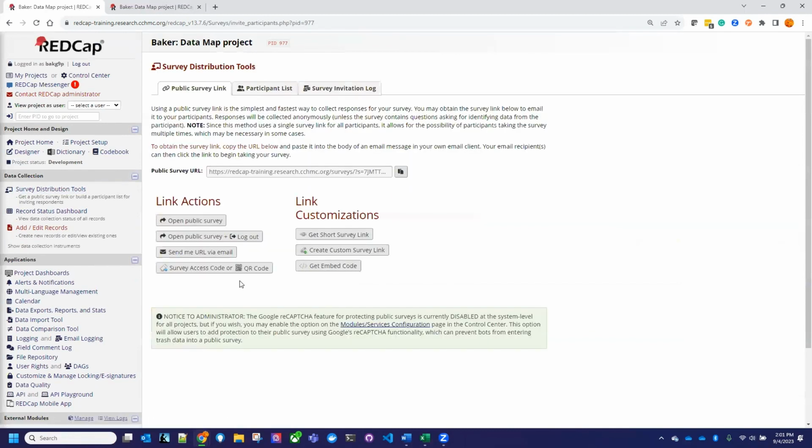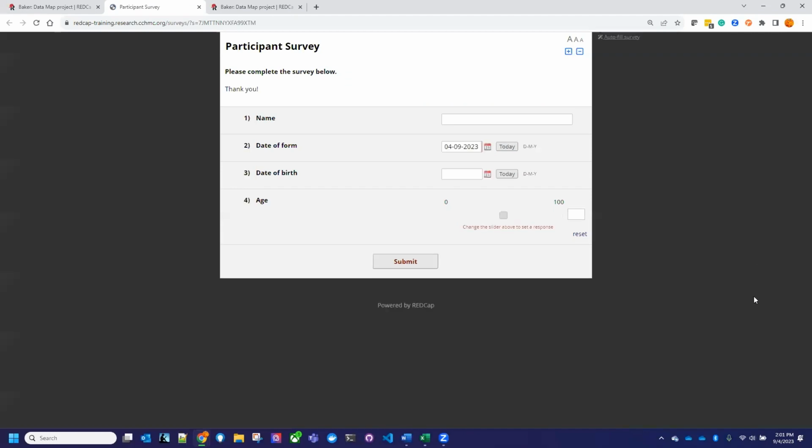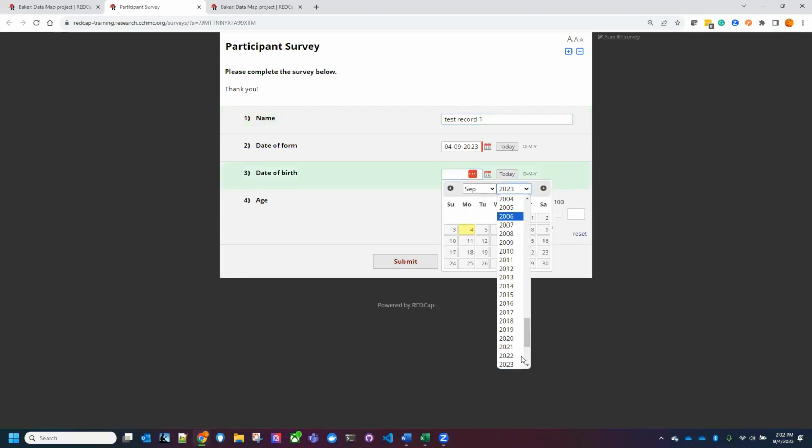The first way we're going to add a record is the way we would if we had a participant. So the first participant comes in here and they're going to put their test record 1 in here. Their date of birth needs to be, let's see here. Well, let's just go a few years back.